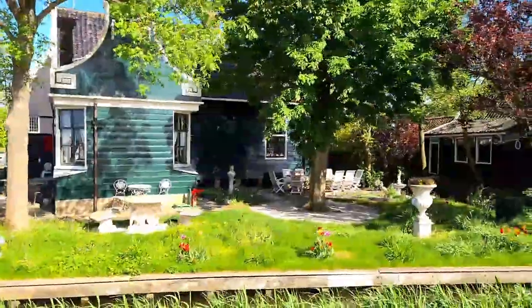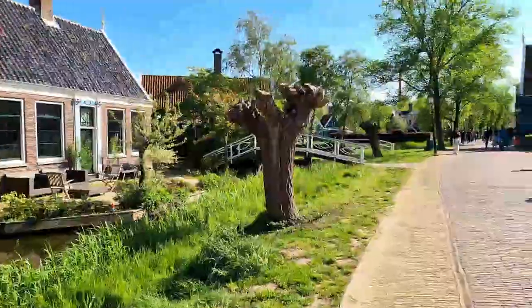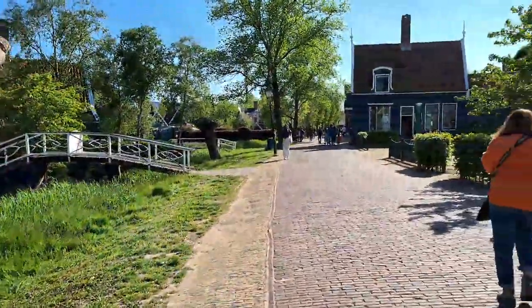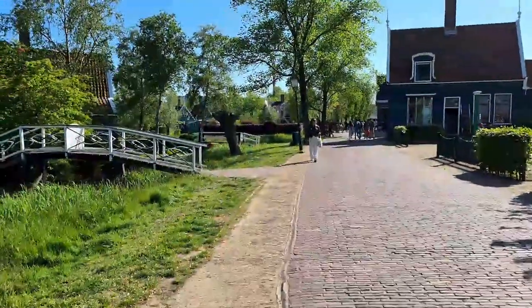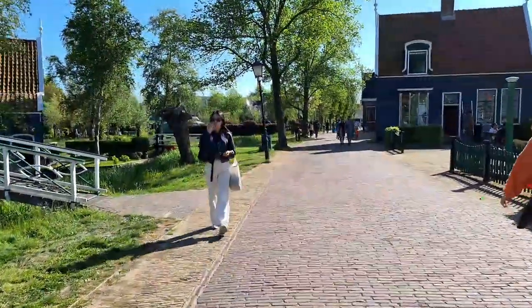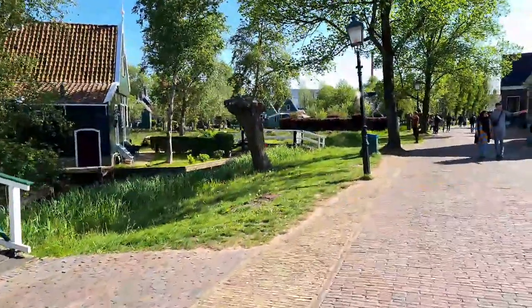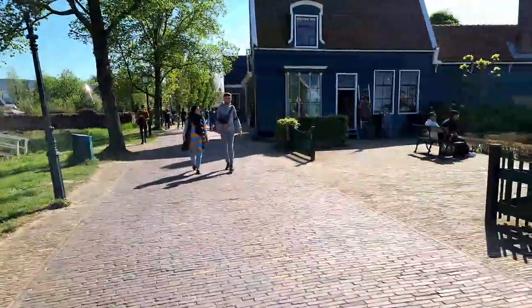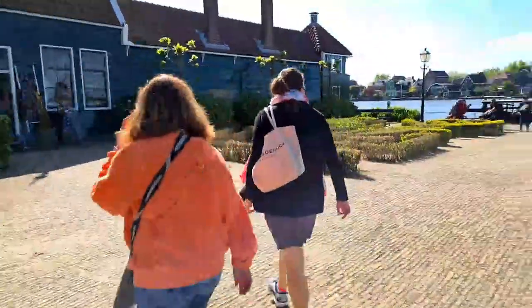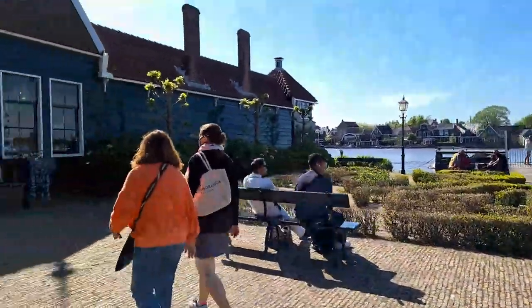Look at the house. It's the behind of the bakery. It's nice, huh? Wow. Nice, but I wouldn't like to live here. No, all day. Too touristic, you know. Every day. Too many tourists around. They don't have privacy at all. Yeah. Normally there is a boat cruise from here. It's closed now. From this part? Yes.